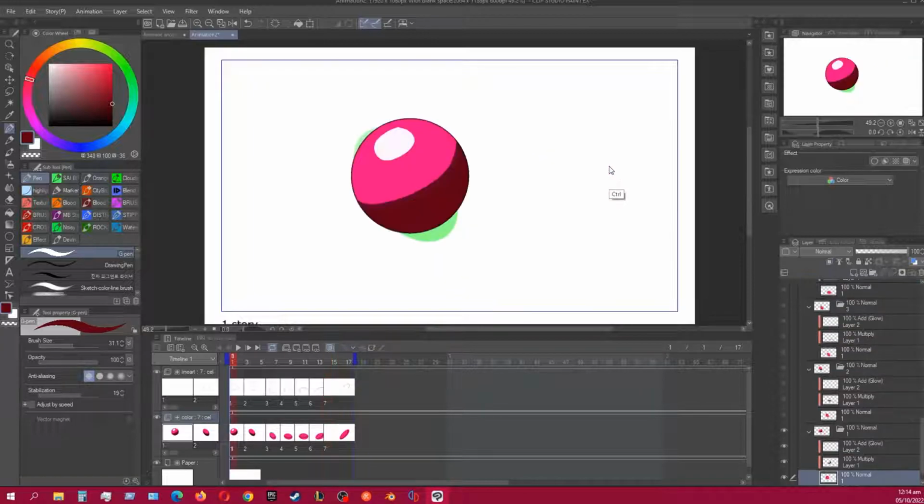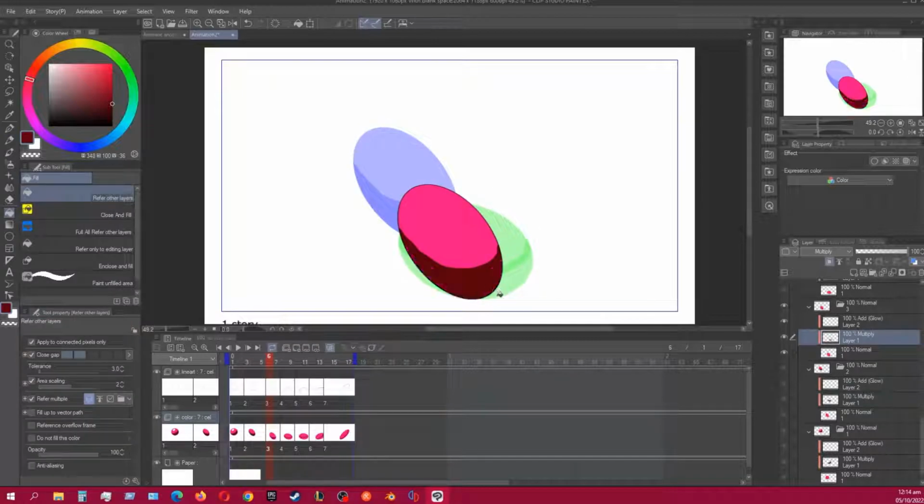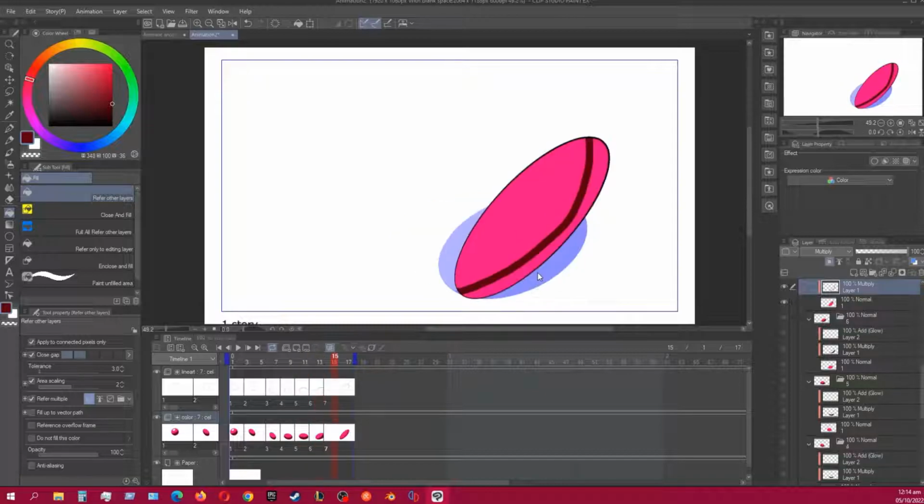That, this, and you see how fast it's moving, right?